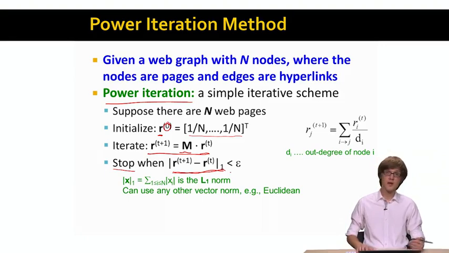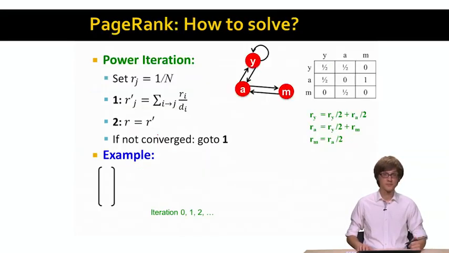And this is really all there is to the PageRank algorithm. We start with some guess of our rank vector r. Then we multiply it with M, usually around 50 or 100 times, and we keep monitoring how much r changes from one iteration to another, and when it stops changing, we stop. And what we get is the PageRank scores.